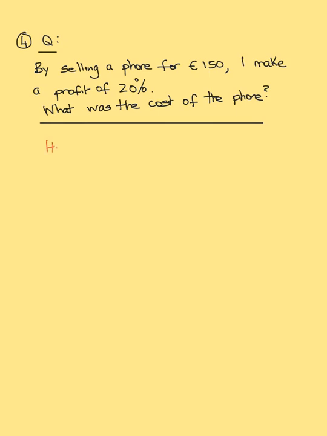So a little hint. The cost price is always 100%. So that might help you along the way. Now I want you to copy this, pause the video, copy this question into your notes copy. Everything's in your notes copy. And don't forget to write down the little hint as well, because that will become very important, and give this question a go also.